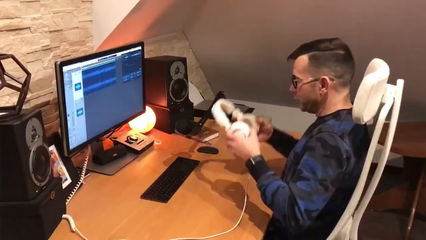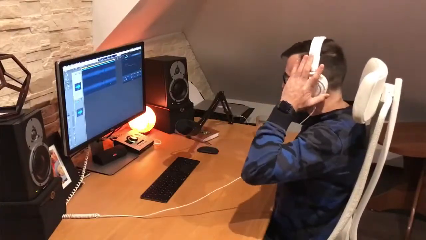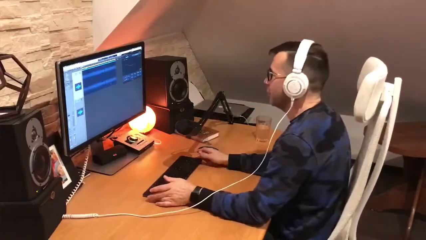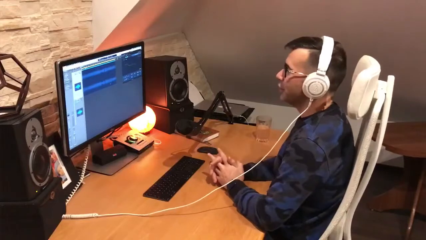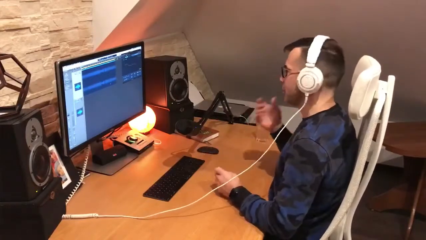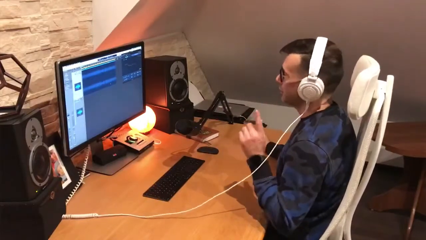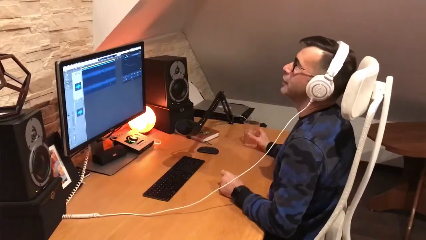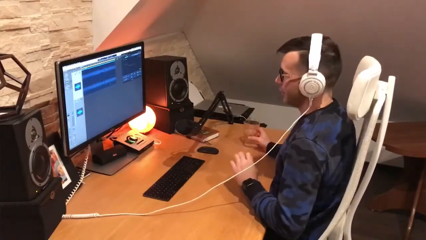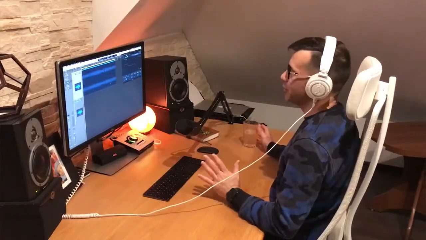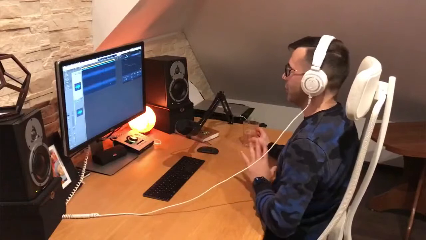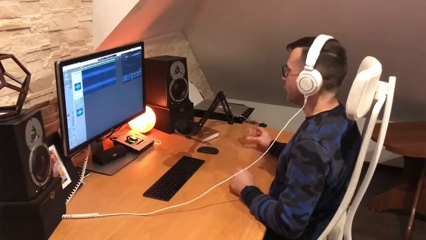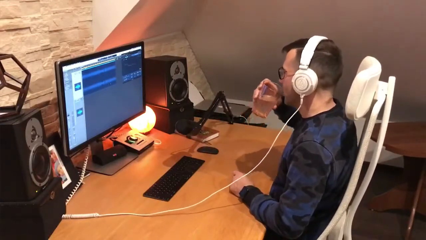So I do master in headphones because I cannot have the speakers on, because I have the mic, obviously. If you understand this principle, it's a good start. I do have very reliable ears. Those headphones I've used for many years. Actually, it's the second pair of these, so I can count seven years that I've used those headphones. It's a pretty good reference to me. I also have my analyzer there that gives me a really good overview of what is happening in the frequency.